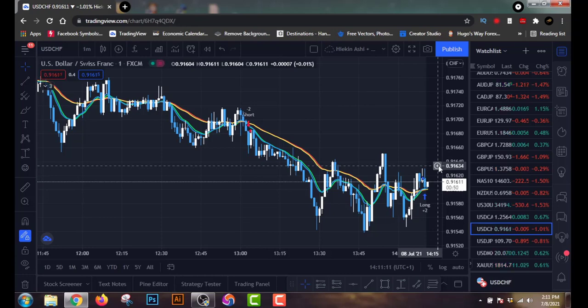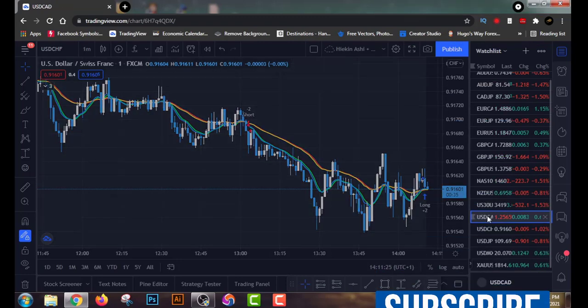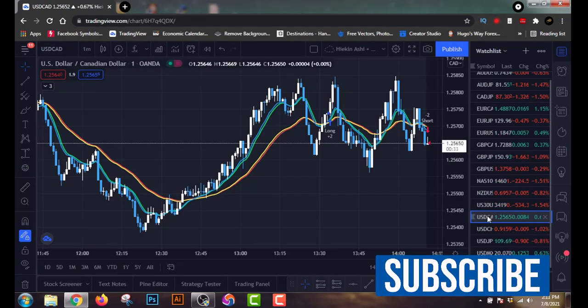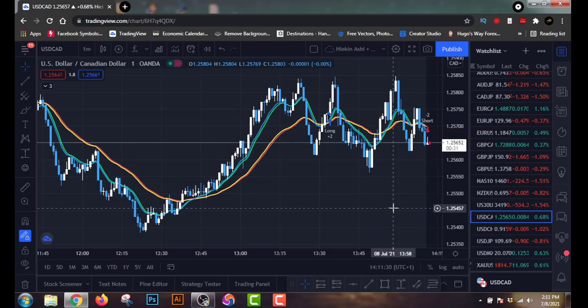All right, for 25 minutes, I'm just going to enter that trade. I'm currently in that trade right about now for 25 minutes, and I'm going to see what happens at the end of 25 minutes. So you can see how profitable it has been so far. Yes, it has been UCAD sell also, so I'm going to enter UCAD sell. Maybe in my next video I'm going to give you the results.